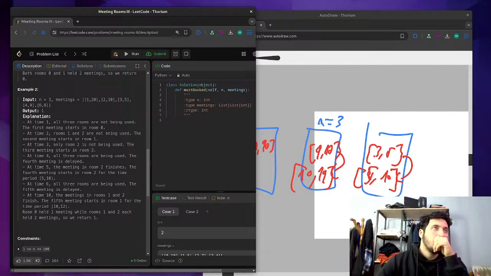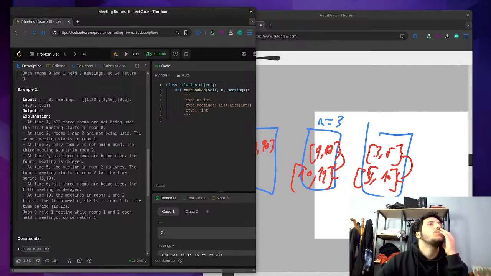At time 3, only room 2 is not being used. Why did we assign the second meeting to start in room 1? At time 3, only room 2 is not being used. The third meeting started in room 2.